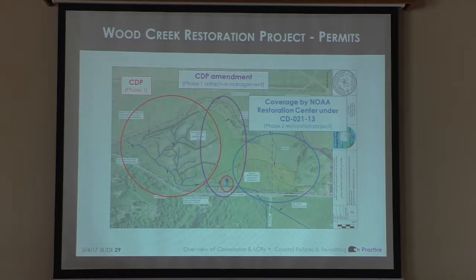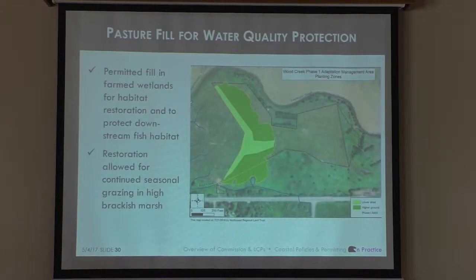And so we ended up permitting some of it through the CDP process, and some of it went under the umbrella permit. What we permitted under the CDP process was placement of fill in the pasture lands. The fill placement was for a habitat restoration purpose and also a water quality protection purpose. So the green areas is where the fill was placed. The dark green is higher fill, the light green is lower fill. So essentially it was directing the tidal drainage back down towards the tidelands and away from the coho ponds that they had restored on Wood Creek, which was being degraded by some of the water quality issues that they needed to do that adaptive management for.